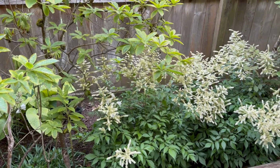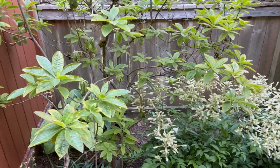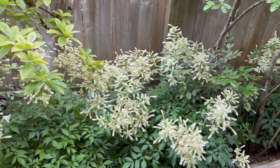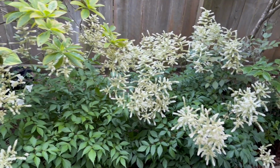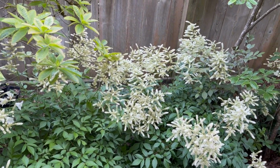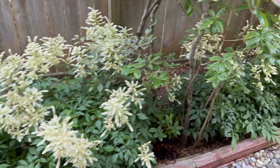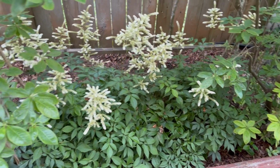The Astilbe are planted together with the hostas and also the azalea tree. They are done blooming actually. And here, this Astilbe, they are all white, and this is the mother plant. This is where I get all the propagation. I divide them when they get thicker like this and they're overtaking the area. So for me to get more collection of the Astilbe, I divide the mother plant when it looks too bushy. That's why I got more of this white Astilbe.